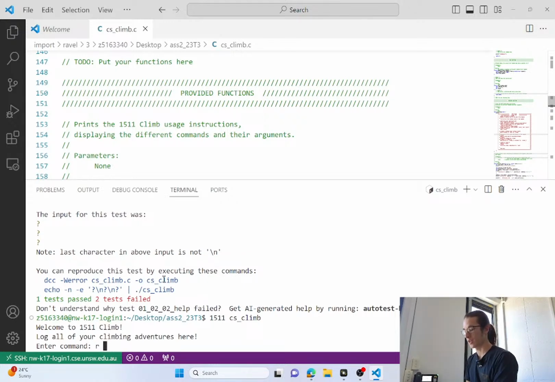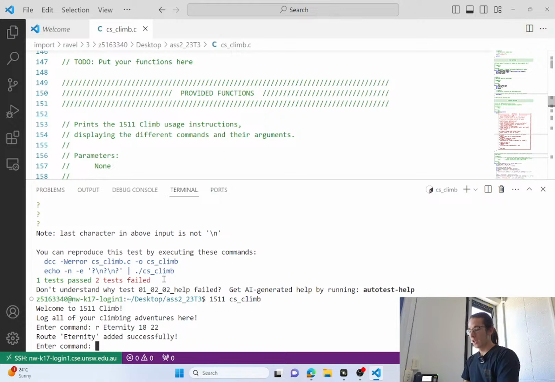That would look like R for route, and then some kind of name, so eternity, some difficulty, 18, some length, 22 meters. And it's just going to say route eternity added successfully. And that's kind of all we test with the auto tests.